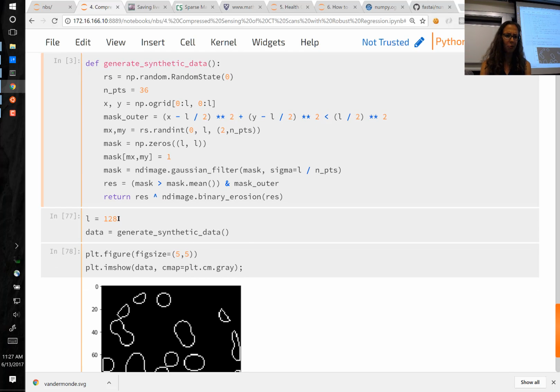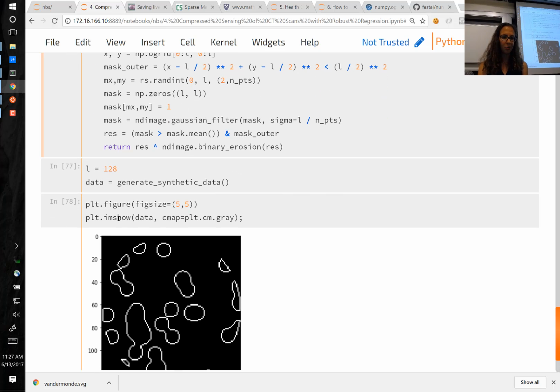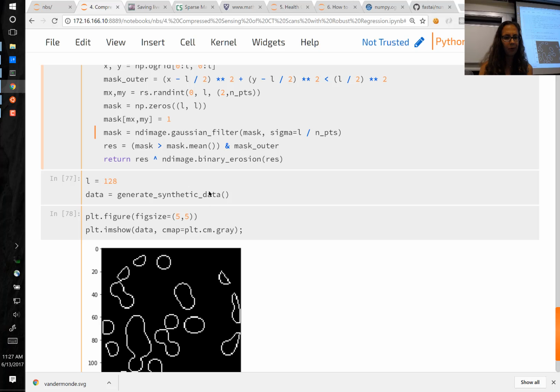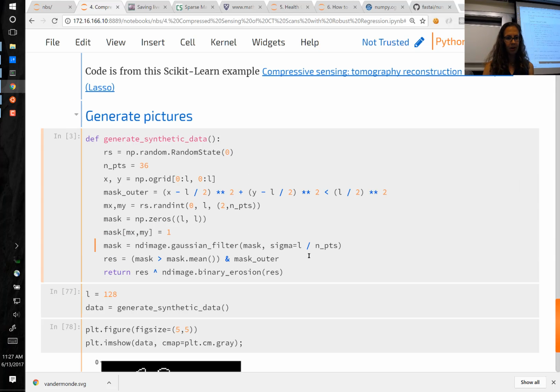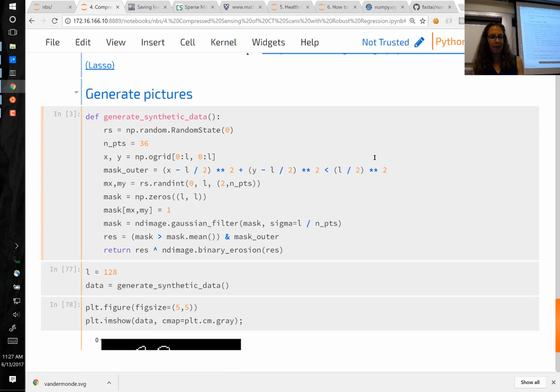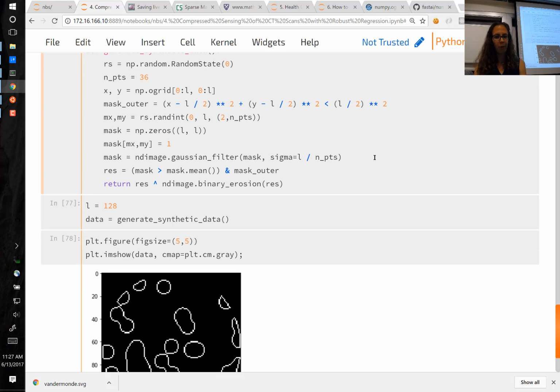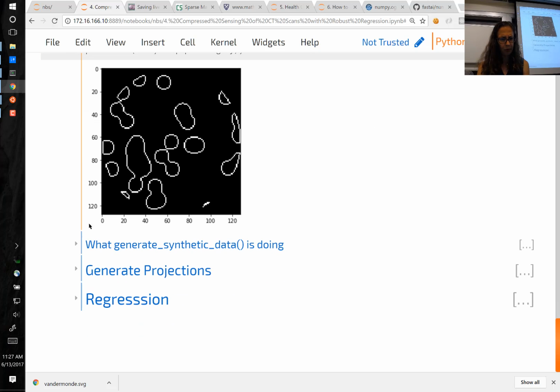Here we're choosing 128 for the dimension, so this is 128 by 128. I'm going to walk through what this code is doing. This is the whole method for generating synthetic data, and it will return one square like this, but we'll walk through that more slowly.